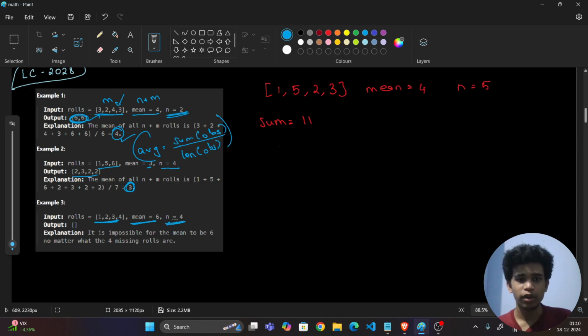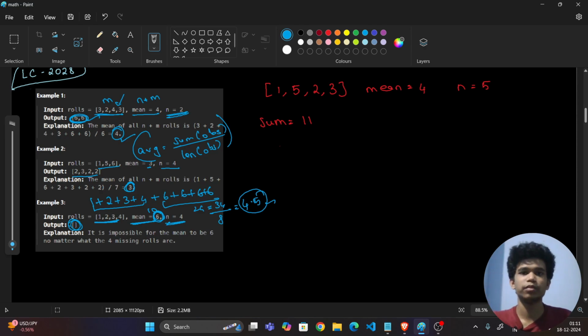So we want to add 4 values, right? The maximum value I can add is 6, right? If I add 6, then what is my total of observations? It is 1 plus 2 plus 3 plus 4 plus 6 plus 6 plus 6 plus 6. So the sixes combined will be 24, and the others combined will be 10. It will be 34. 34 divided by how many total observations? It is 8. So my mean becomes 4.5 only. It is not becoming 6. So I can return that there is no possible answer, just an empty array. That's it.